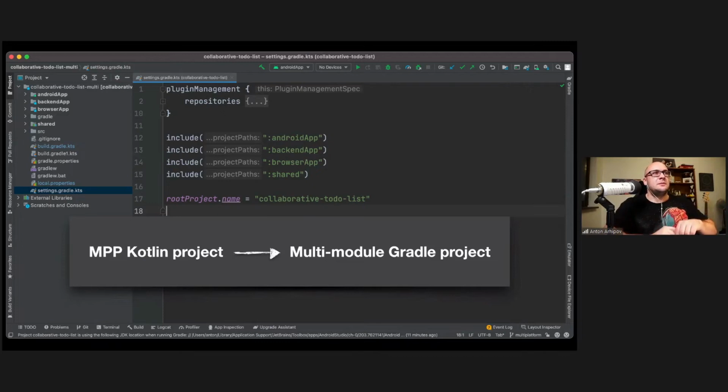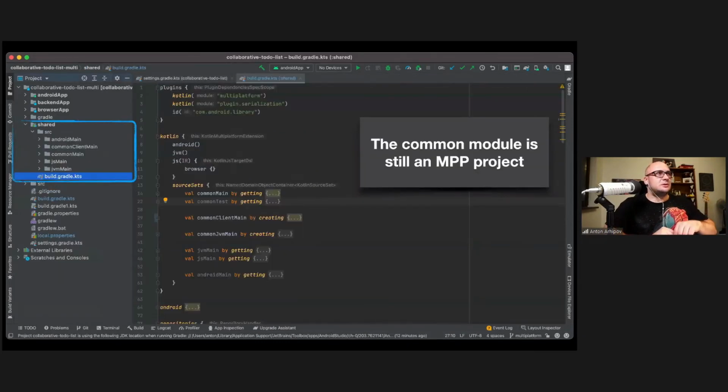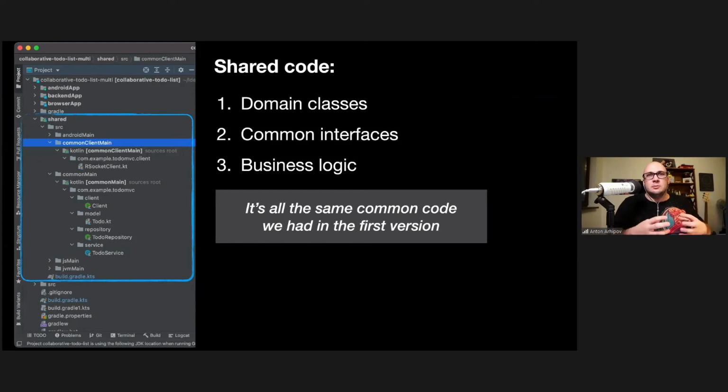But we still have multi-module, multi-platform, too many multis today. But we still have a multi-project setup in the shared part. So we have a shared module that generates the common part of the application and generates the different targets of that common module as libraries, as dependencies for the other modules in our Gradle project.